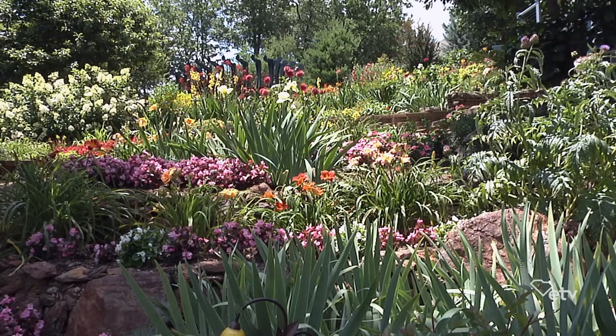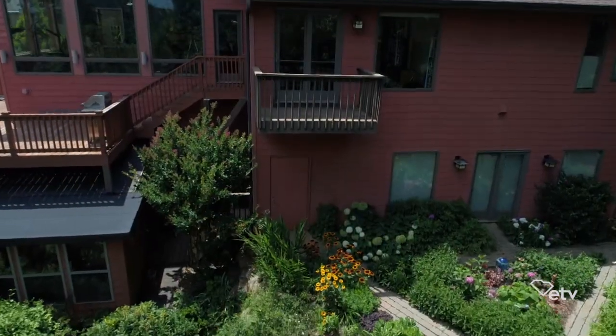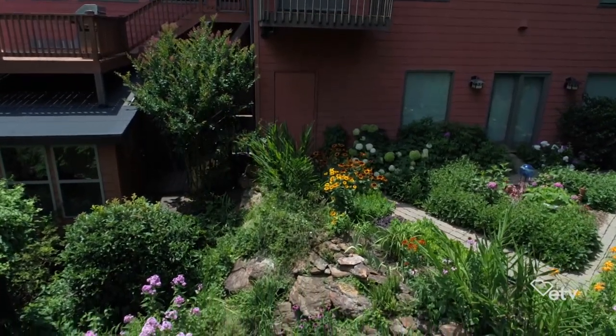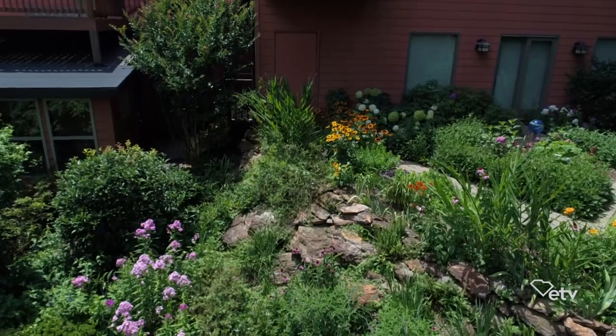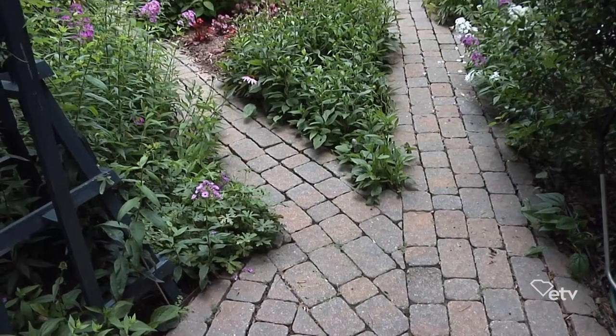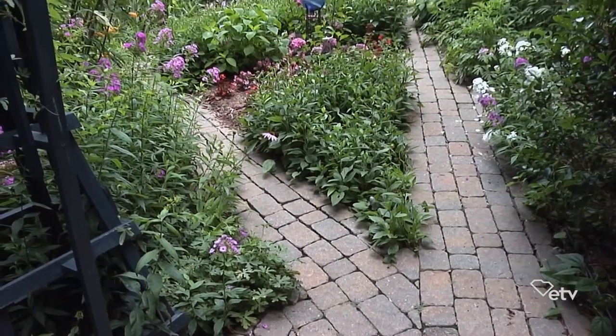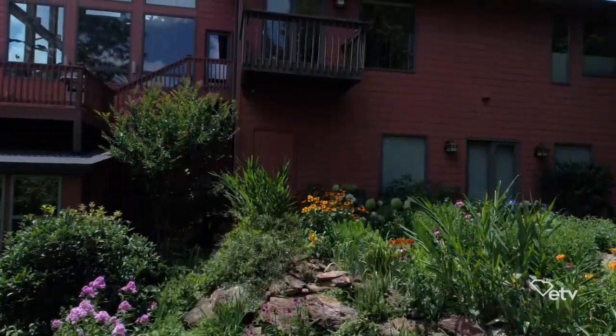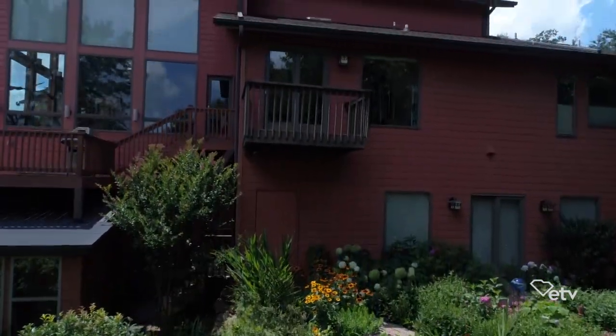But you had a beautiful bedroom. You have a post and beam house, and you wanted a view from your bedroom. And well, I think that started it. We actually decided to build the house so that every room has a window that looks out on what would eventually become a garden. And so over the 7 years that we built the gardens around the house, we would add to a garden for each of the windows.